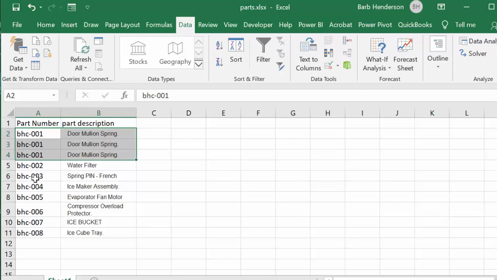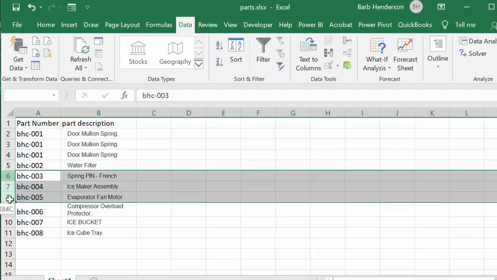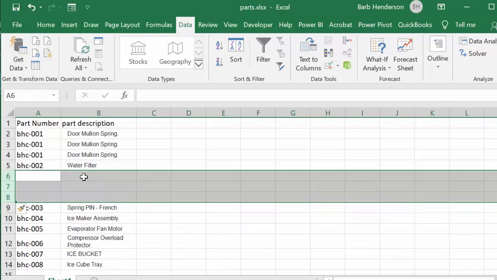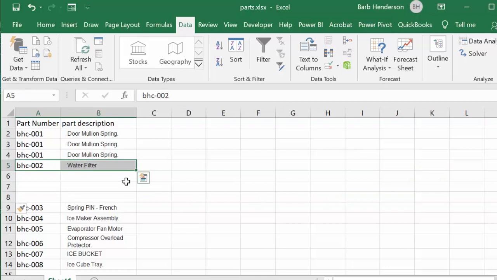And let's say that we received 4 water fillers. So once more, I'm going to go Insert, and then I'm going to drag down my water filler line, and then I'm going to press Control D to make sure the numbers are right. And there we go. So apparently we received 3 of these door springs and we received 4 water fillers, and then we just received 1 of everything else to make things easy.